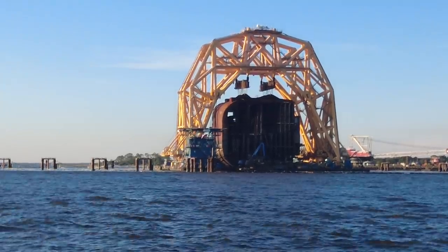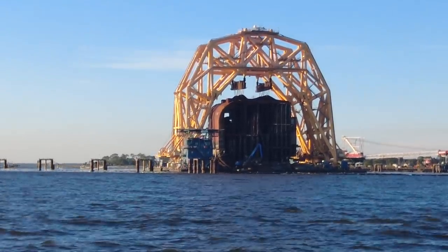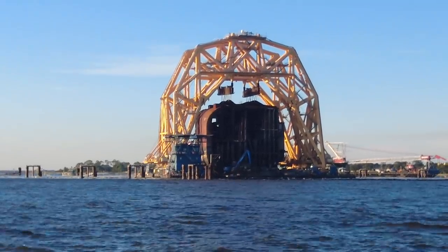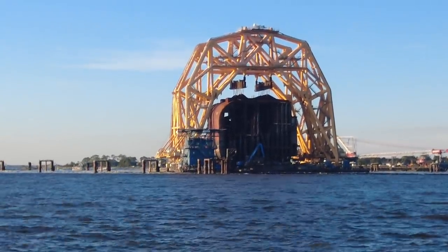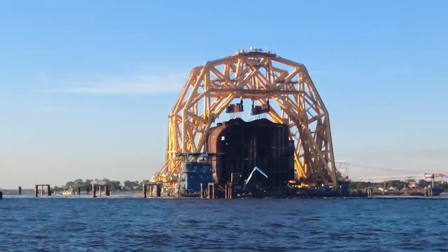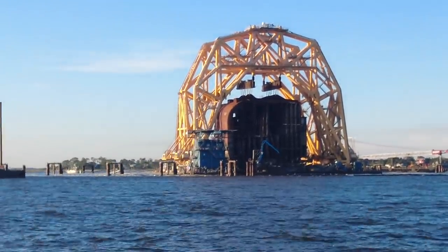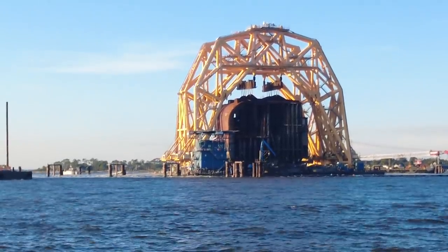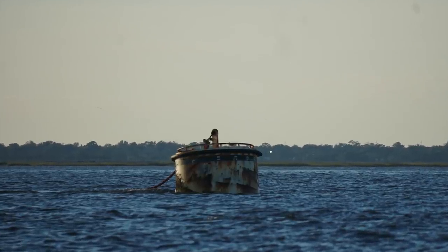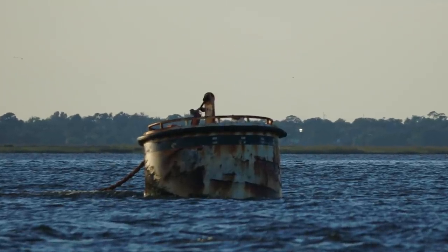It looks like the next big thing to happen is going to be the arrival of the Thor Derrick barge. And we're expecting that to happen tomorrow. We're going to keep our eyes open and hopefully we'll see that happen. It's quite the piece of equipment. We're looking forward to seeing it get into the port in the next phase of the removal of Section 5 out of the port. On the parting shot today, this mooring ball, this is where the last barge was pulled out today between the site and Jekyll. It is gone, and that is out of here.